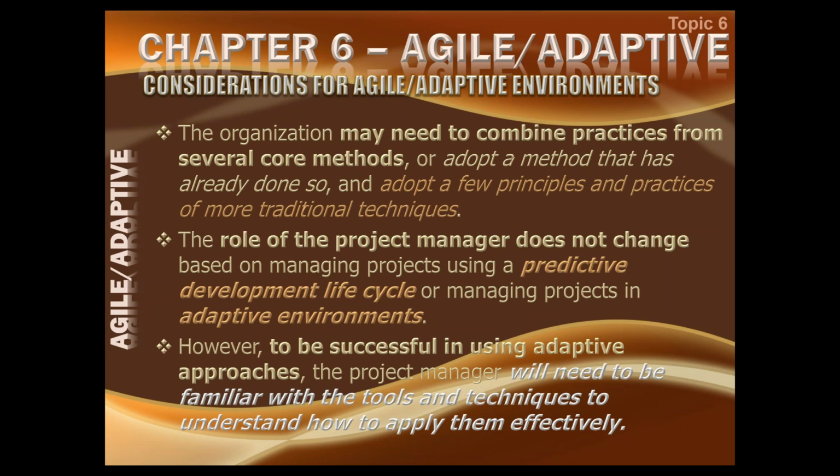The role of project manager does not change based on managing projects using a predictive development lifecycle or managing projects in an adaptive environment. However, to be successful in using adaptive approaches, the project manager will need to be familiar with the tools and techniques to understand how to apply them effectively. Well, I would say the role of project manager does change in a sense that the way he manages his team, that is changed. In a traditional predictive development life cycle, project manager is the boss, whereas in an agile cycle, project manager is a servant leader.